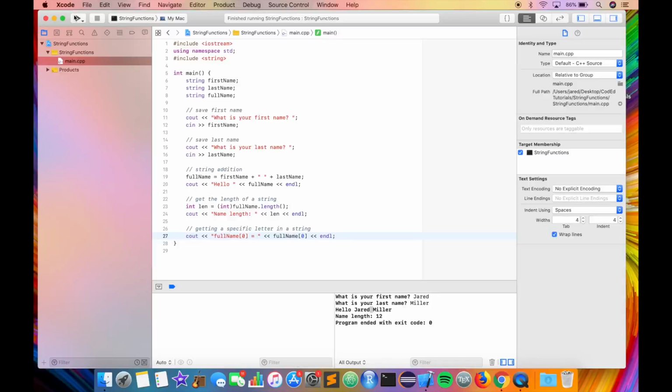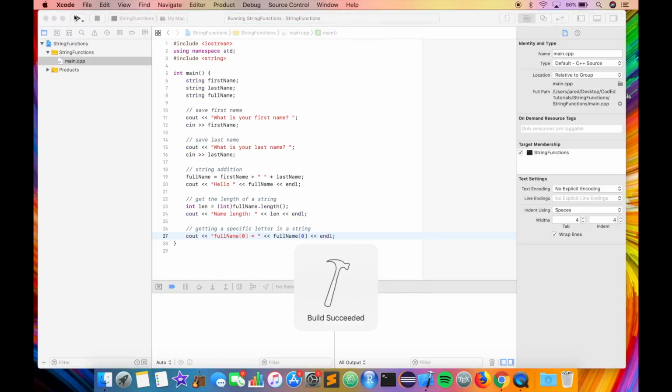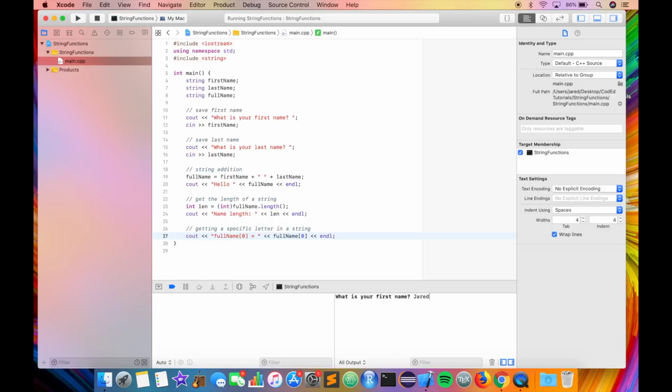Okay, so you might be wondering why I wrote 0 instead of 1. This is actually a property of strings called zero indexing. That means that the first index in your string, so in the string Jared Miller, the letter J is actually at index 0 instead of index 1.